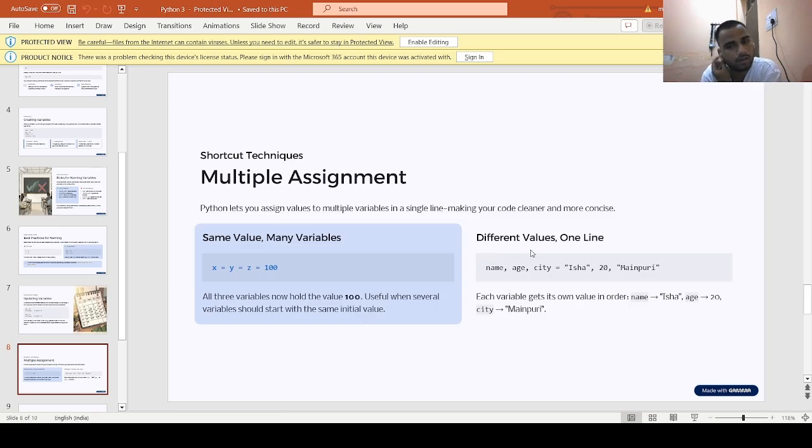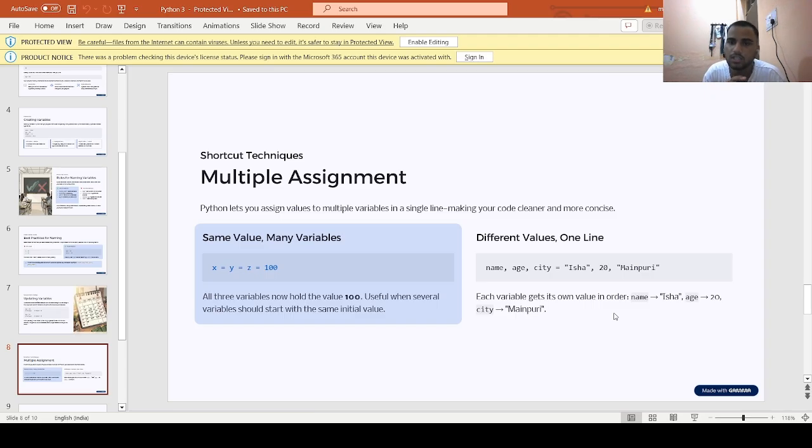Different values, one line. name, age, city equals Isha, 20, Manipur. Each variable gets its own value in order. If we write the code in order, then there is no problem.